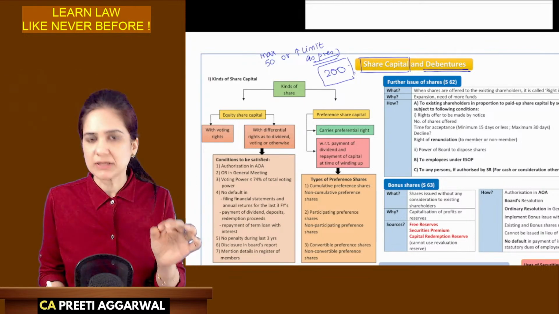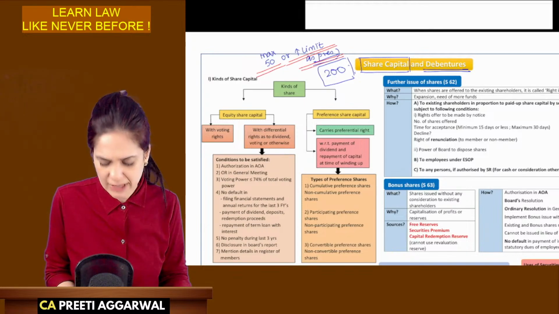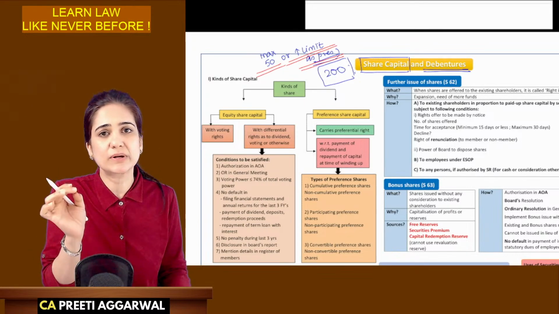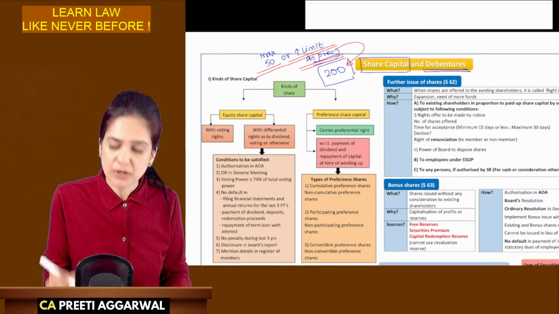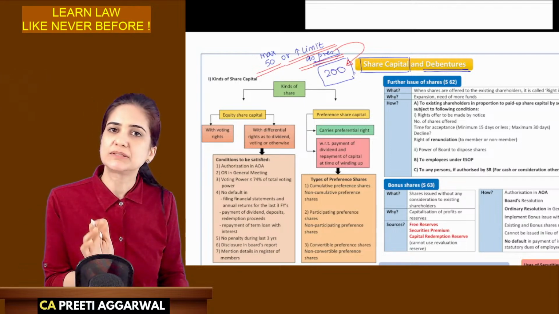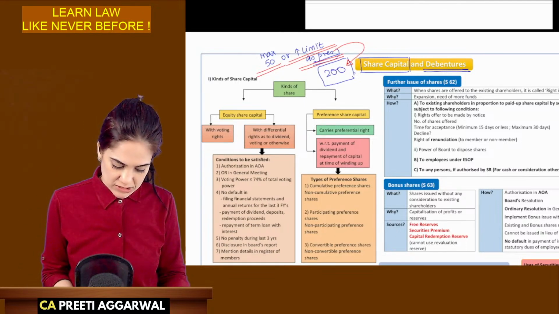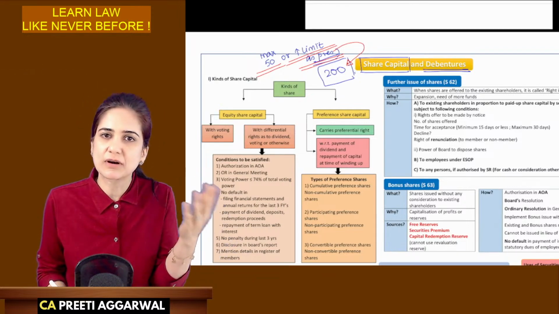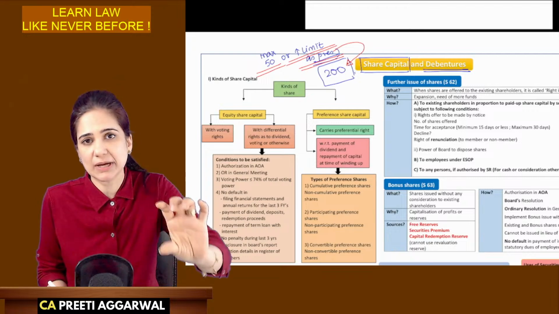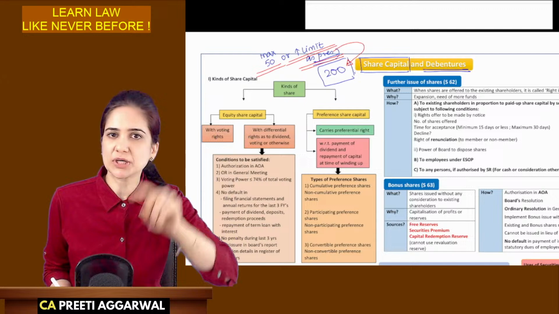In the study material also, you will find "50 or a higher limit as may be prescribed" written in the answer, because that is how it is written in the main section. But what they have prescribed is 200. So for question answers, you will consider the limit as 200. This is just like in small company, where the limits are still mentioned as the earlier ones, but the word "prescribed" shows that the limits have been increased to 4 crore and 40 crore. The same logic applies here also.